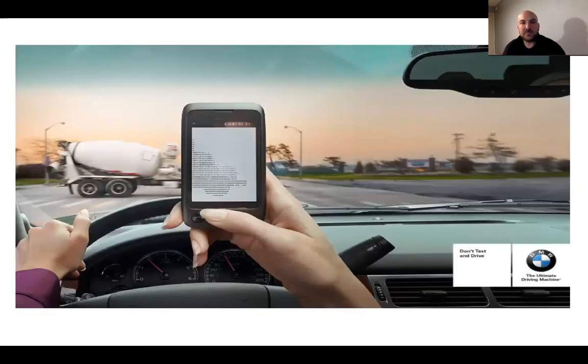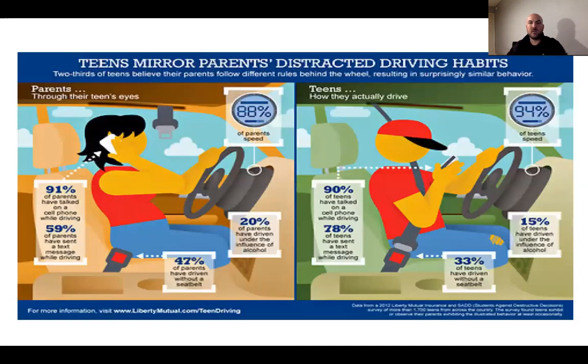What about something like this? The message is clear, right? There's almost no text in this whatsoever. There's no statistics, there's no numbers, there's no information to really elaborate on. Instead, it's relying on a real superficial cue of, oh my gosh, if you text and drive, you might die. That's the peripheral route, relying on those superficial cues of emotion, of the kind of imagery, not the central route, which would have hit you with all those numbers and so on.